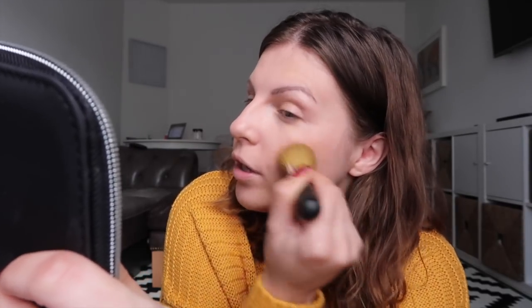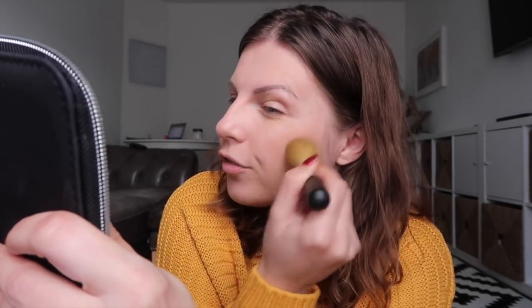I definitely feel like I need a different brush for this. I wanted to use the brush that was in the kit because it's the brush they're, in theory, advertising for use with this, but I want a more dense brush. This feels too fluffy to buff things in. I'm not sure about that. That didn't feel super blendable. I think that it's quite patchy. Oh my God. Right, we're just going to make our peace with it. That's not necessarily a bad product, but it's definitely something that I would need to practice using.